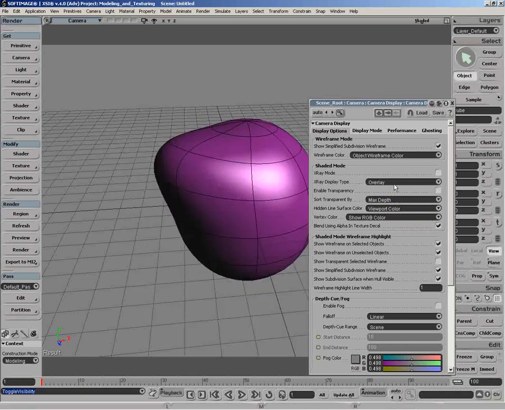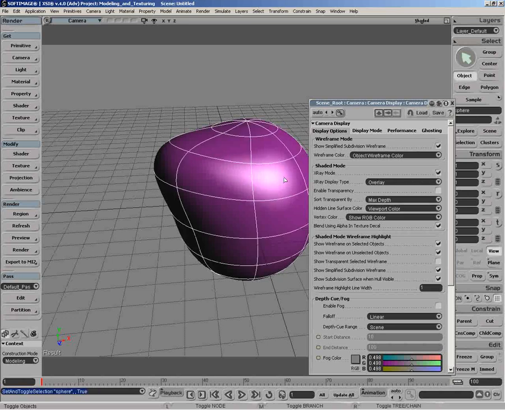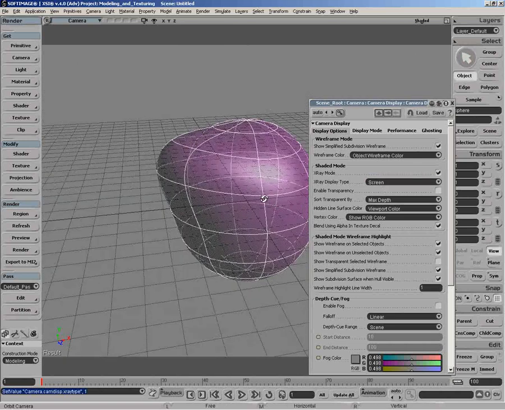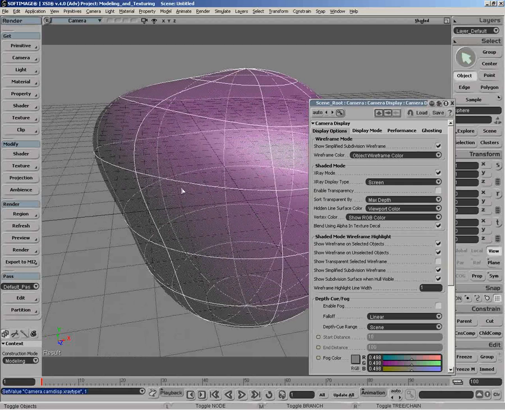Another thing is the X-ray display type. With X-ray mode, with the overlay, it's related to envelopes, whereas the screen gives me relative to the actual screen space here. So you can see how it's doing things like every other pixel here and doing that type of X-ray mode. But we can work in conjunction with the other modes as well inside here.